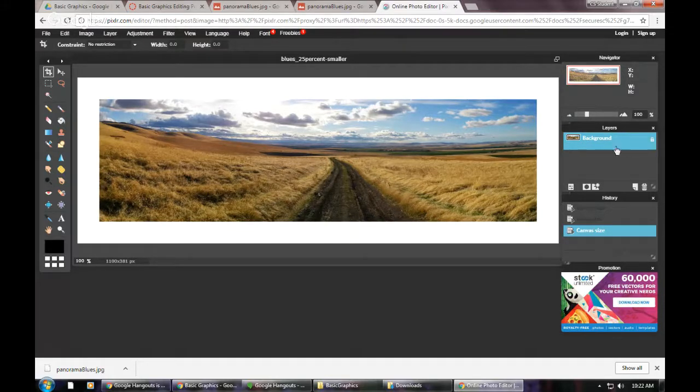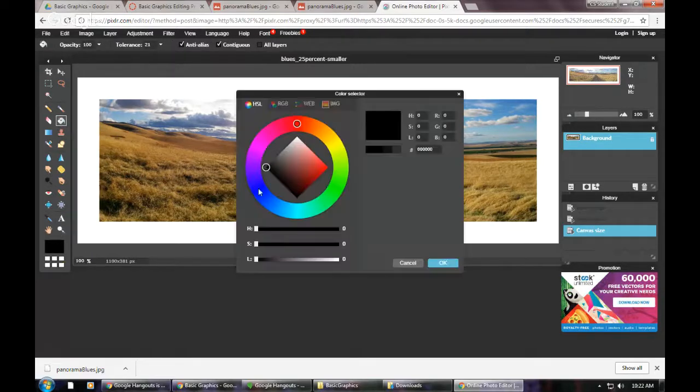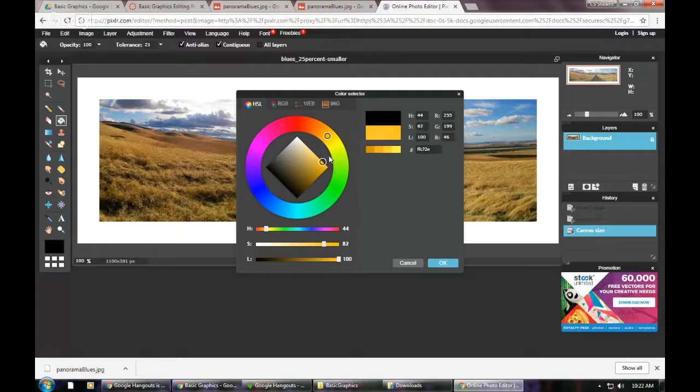So right now I only have one layer. Notice that there's white in the sky that's probably going to match in some spots the white in my border, because I have one single image that has white in it too. So if I try to use the bucket fill and pick a new color here, again, this isn't part of this project, I'm just having a little fun. Maybe I want an orangish border, and I want it to be a little lighter. How about that one right there? Okay, so I'll hit OK on that.